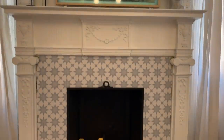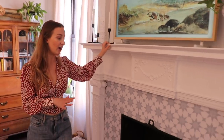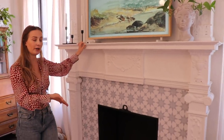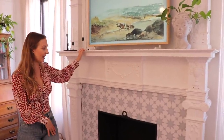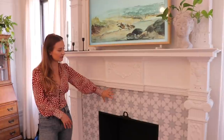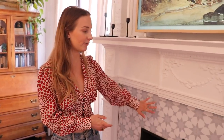I have two fireplaces — they are both original. The gas was turned off back in the 70s, but I put candles in one and fairy lights in my other one to give that ambiance. And this is just sticky tiles. Underneath are the original tiles — yellow porcelain tiles, which were beautiful but very cracked, very dirty and discolored. So I just slapped some sticky tiles up on top. It's nice to know that the original tiles are still there if I ever want to see them again.